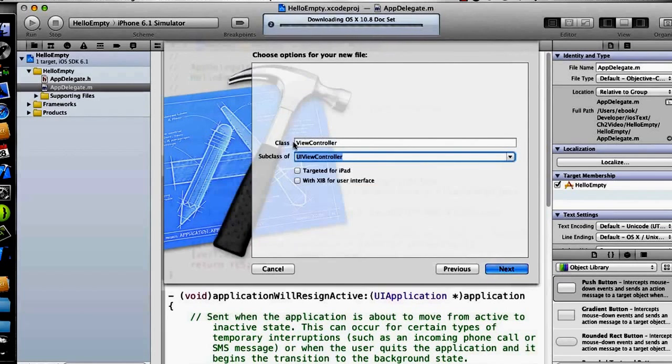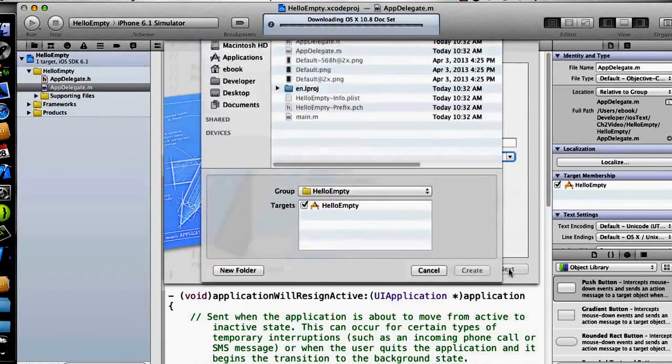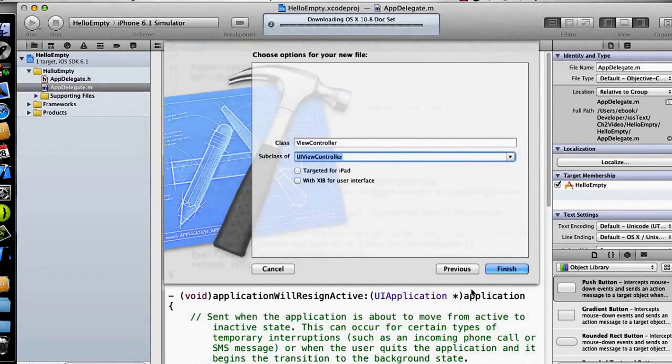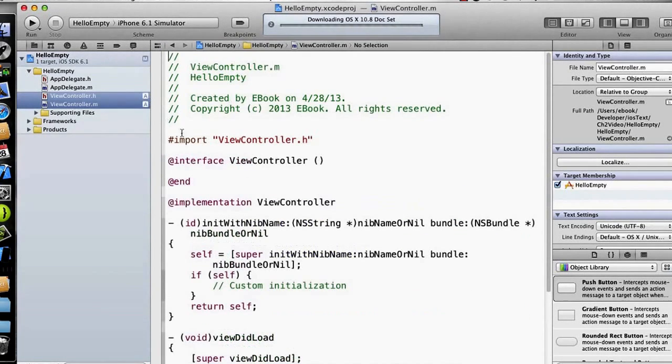By default, that's called ViewController, and that's just fine. Now I could make a zib for the user interface here, but I'm going to make my own zib. So we'll click on Next, and it'll tell me where it wants to save it by default, and that's fine, Hello Empty. And now I have my ViewController class, my header file, and my implementation file.